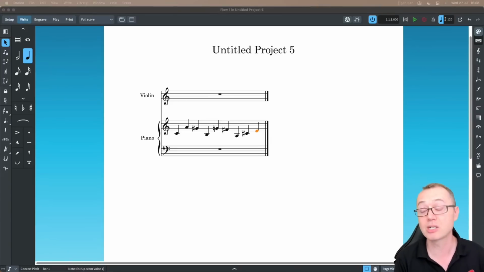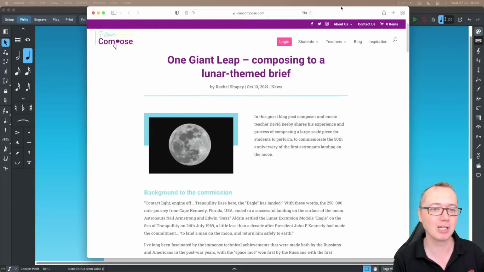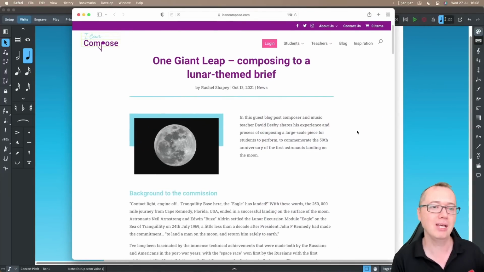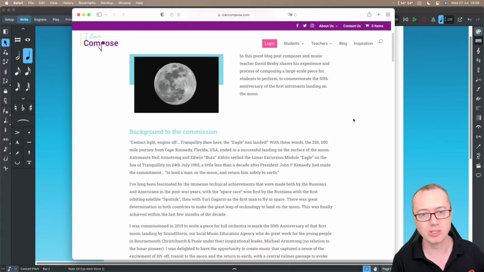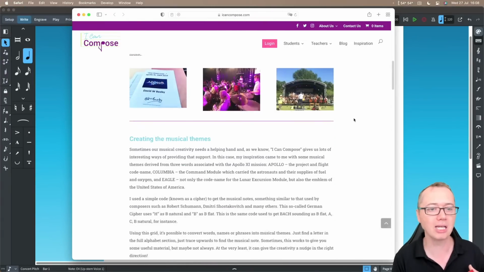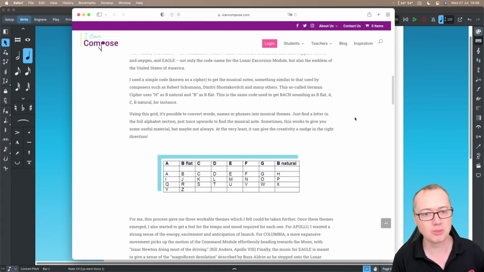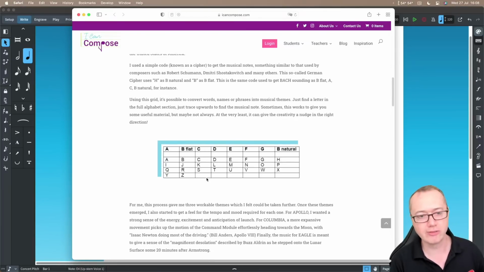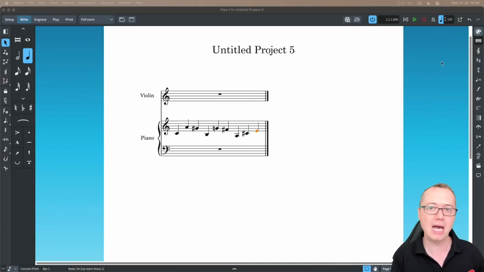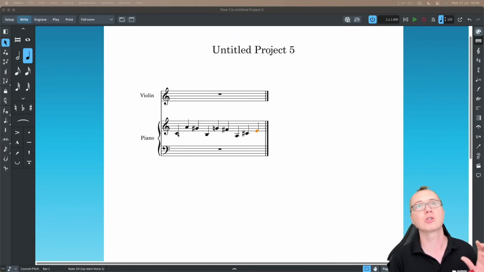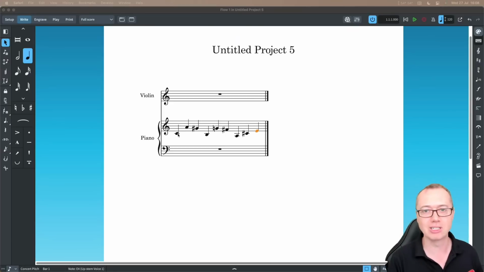There actually was a blog item on the same I Can Compose website where David Beebe, a teacher in the UK, was looking at, it was basically a space type theme, and using a cipher and attaching a word and attaching those to pitches and those kind of things. Whatever method you have, maybe it's random or based on something else. Maybe you've just got a tune in your head that as you've been out on holiday you've thought, oh, actually that's a nice little tune. I ought to write that down. So maybe this is where you start.